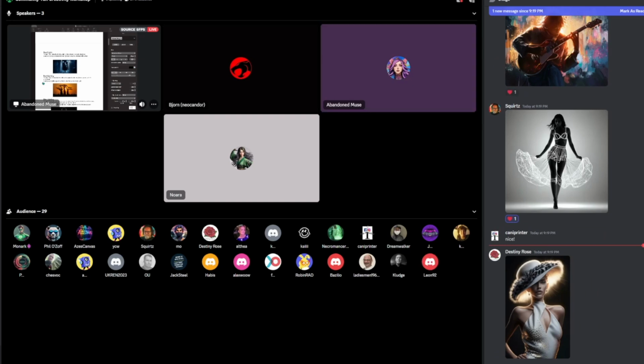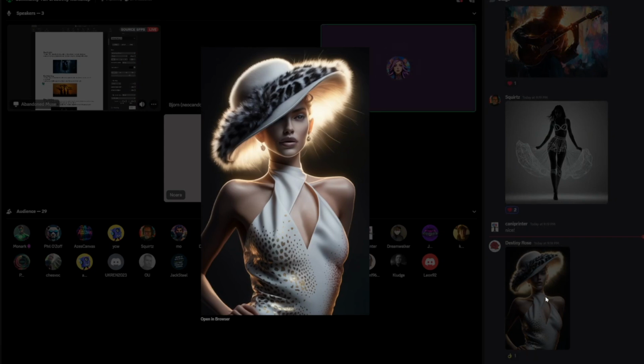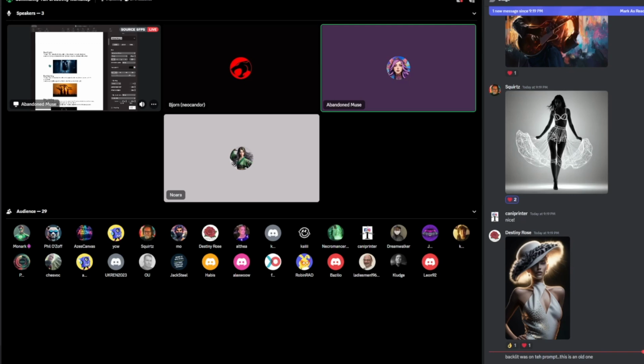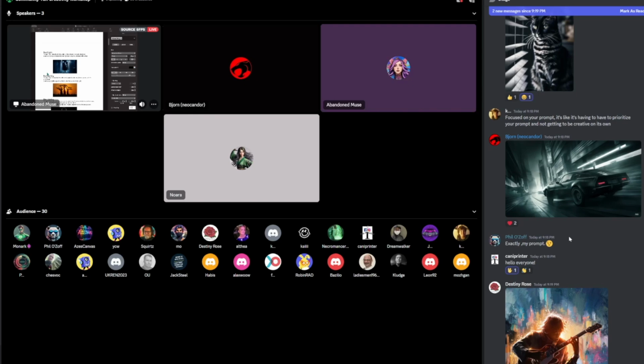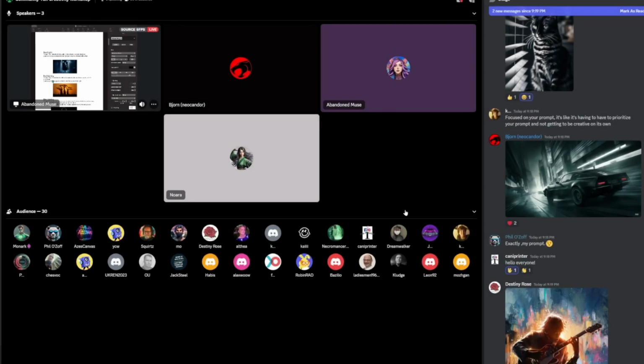Exactly, Destiny Rose. Is that backlighting or is that also with rim lighting? Because part of her is rim light and part of it is backlight. Nice studio photo. That's gorgeous. And I love it, that's beautiful. Yes, Destiny Rose, the guitarist also. Bjorn, that's dope. You guys have some good stuff. Backlit on the prompt. Right on. Yeah, I was going for more of a Blade Runner feel there. That's awesome. Okay, so yeah. Fabrice, did you also put, is that one diffuse lighting or is that backlighting? Because that one looks really diffused.